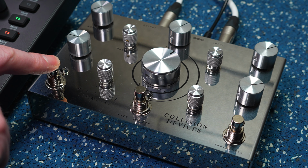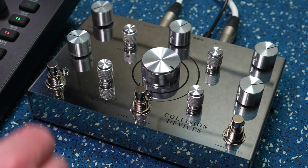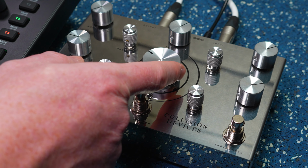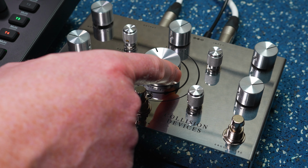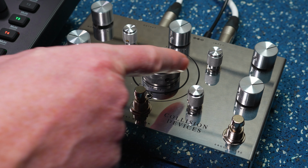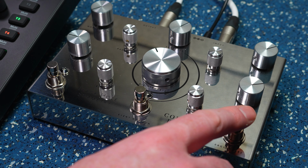Let's hear it. You can hear when fuzz is engaged, this main disintegrate knob controls the output as well. You can kind of rein things in a little bit if you want. You can add reverb. And delay back.